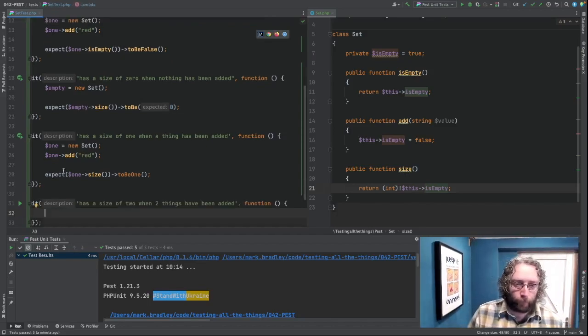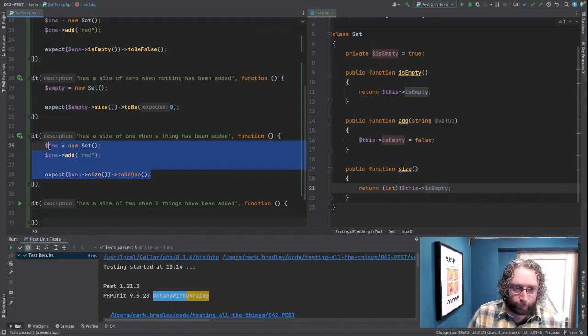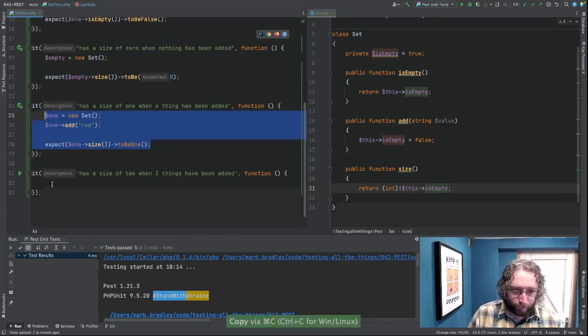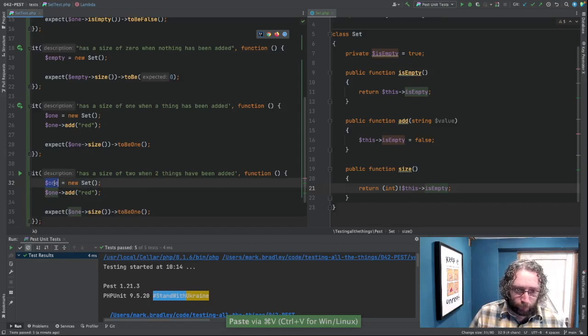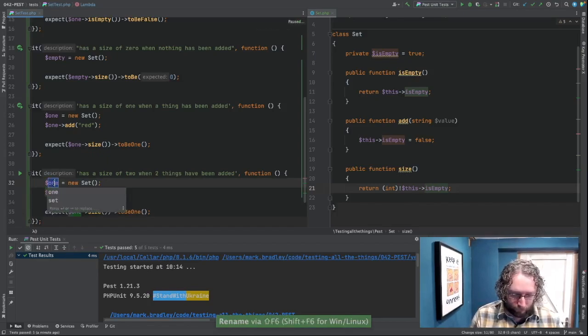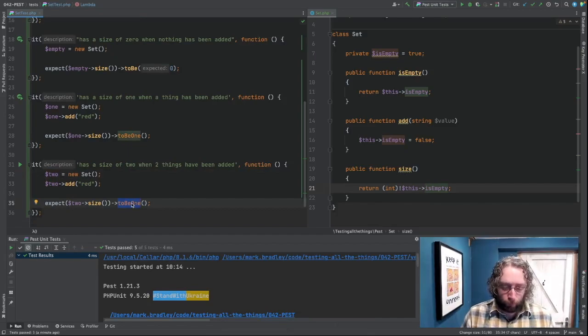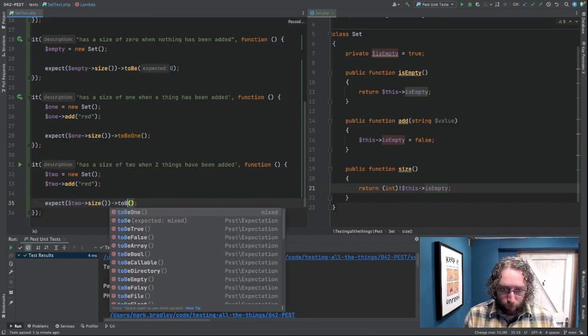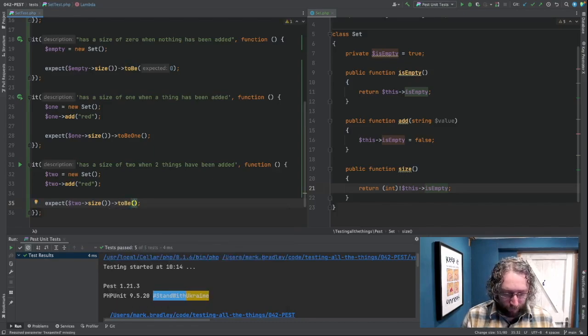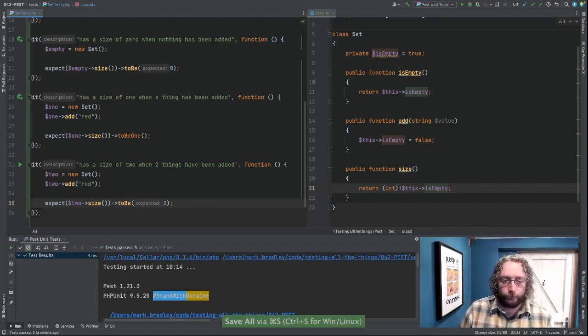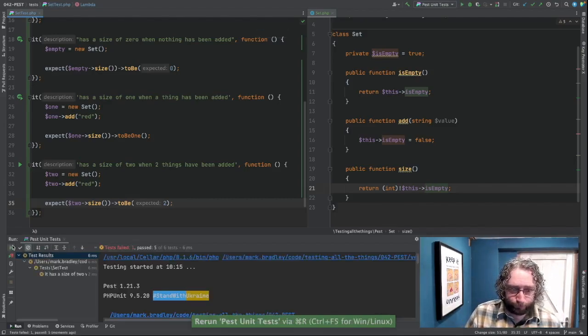We'll take our copy and paste again and refactor there. It won't be 1 this time, it should be 2. I'm guessing there's not a to-be-2 function, so we'll just use the toBe function and pass 2 in. There we are. We'll run our tests again.